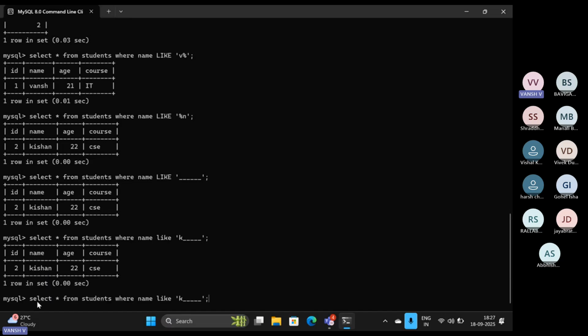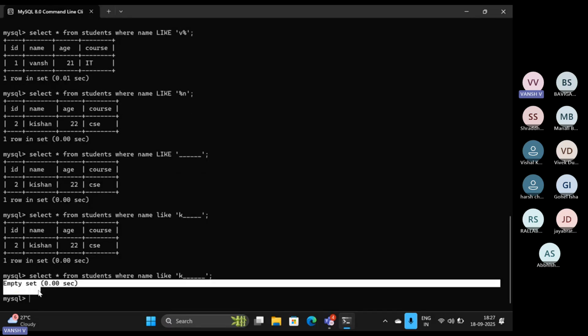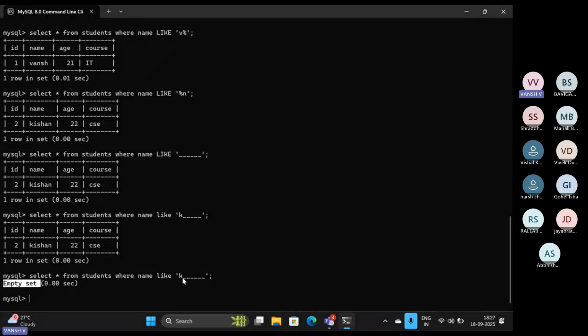Suppose if I want to repeat this and I put one more underscore over here, then it will provide me an empty set, meaning no entity matches this condition. As you can see, empty set is shown over here because now K is fixed, and after that you want 6 more letters.